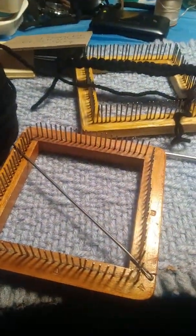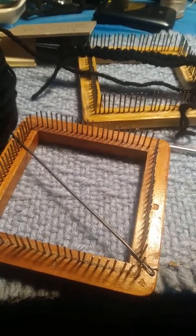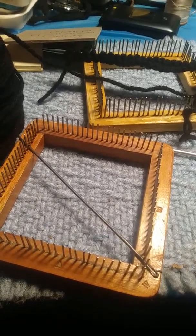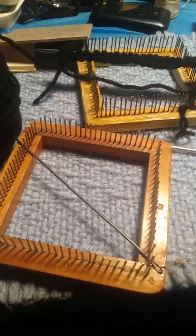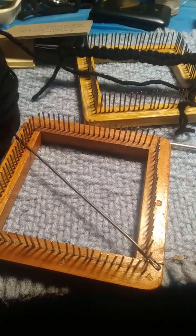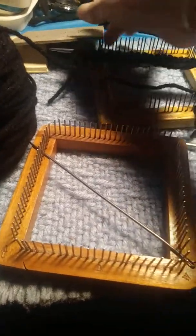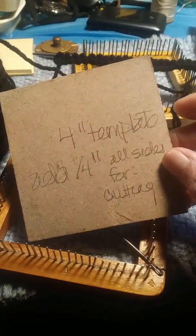And the Nellie B weaving loom, potholder loom, I've used for years. And I thought I had done this one square wrong because it's more of a rectangle than a square. But I did two more of them, and they all come out like that. It's equal pegs or pins on each side. It's equal. I have no idea why that's happening. And the one direction is just over 5 1/4 inches, and the other way is 6 inches.